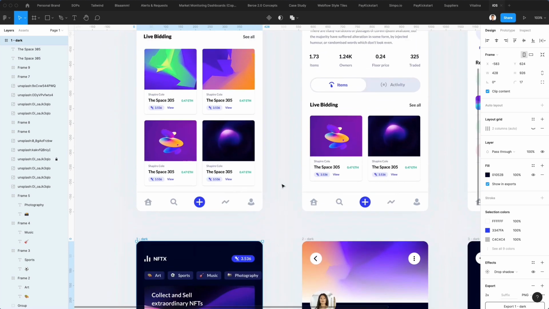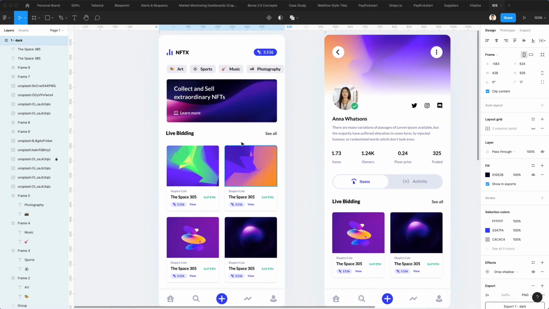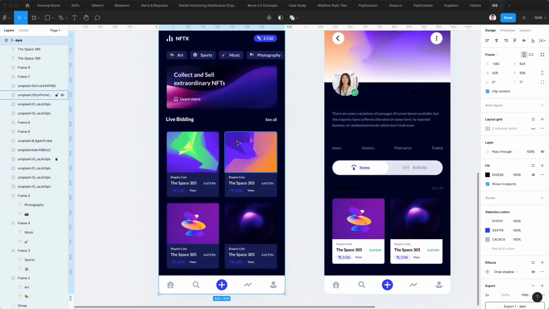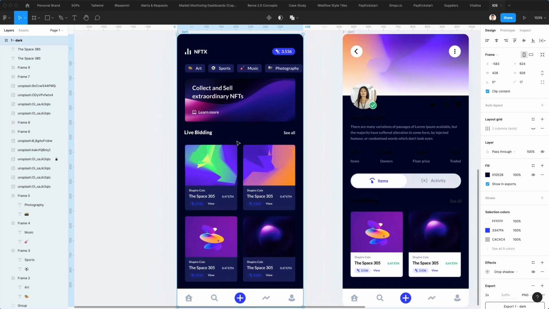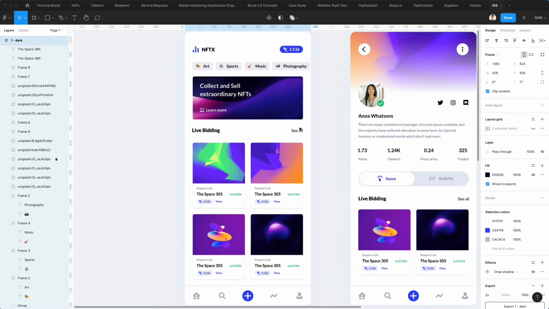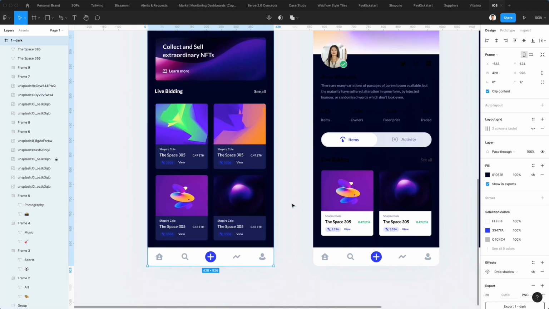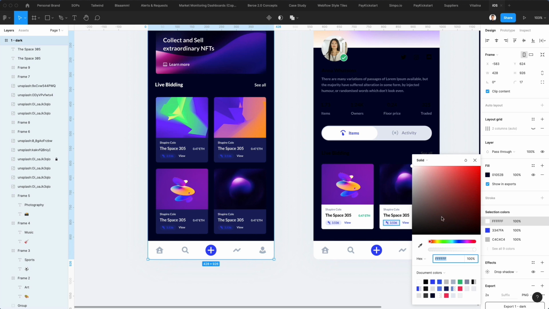However, say that you're changing some elements in the original screen. Well, you're always going to have to keep in mind that you're going to have to change the dark UI as well. So unless you use components and symbols for pretty much everything, you're going to need some manual adjustments, and things can get tricky, especially if you have responsive versions as well. So just something to keep in mind overall.